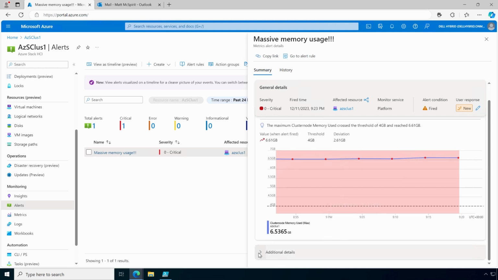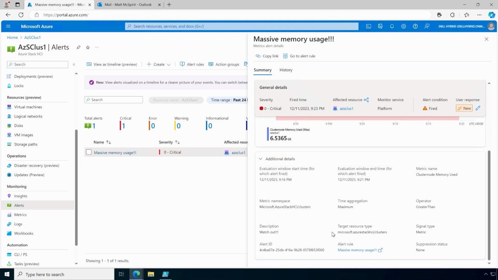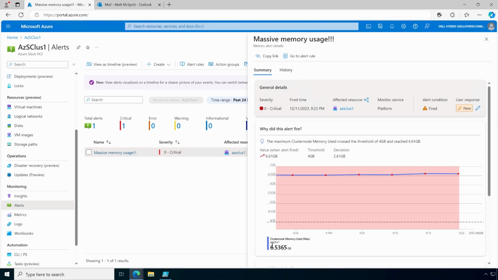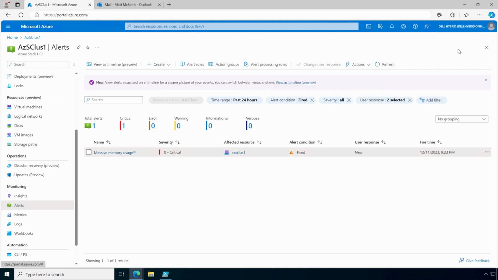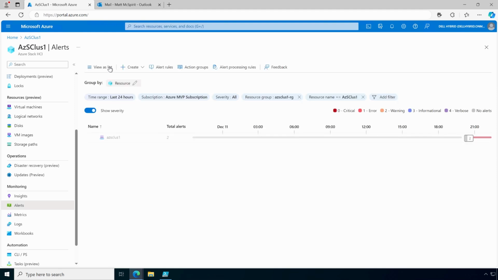And we can view some more useful information about that particular alert as well. So lots of useful stuff. And the nice thing about all of this, I can share this information. It's very customizable, but it's all very intuitive and very easy to set up, which is key. Now, in addition to that, if I want to view a slightly different look at this particular alert, we can see a timeline view that gives me a different representation of that same data and when things happen, and useful to start to establish some patterns.